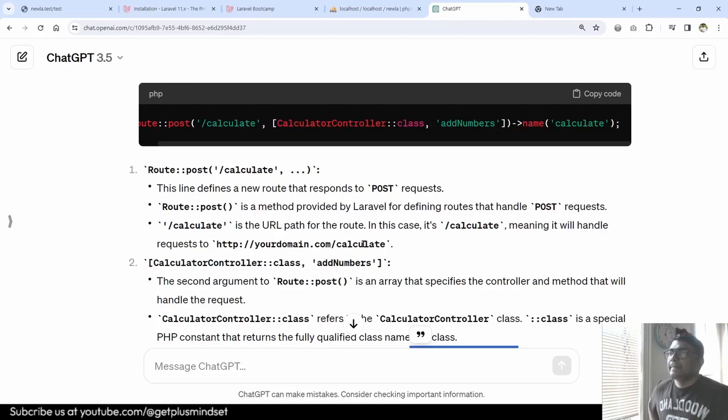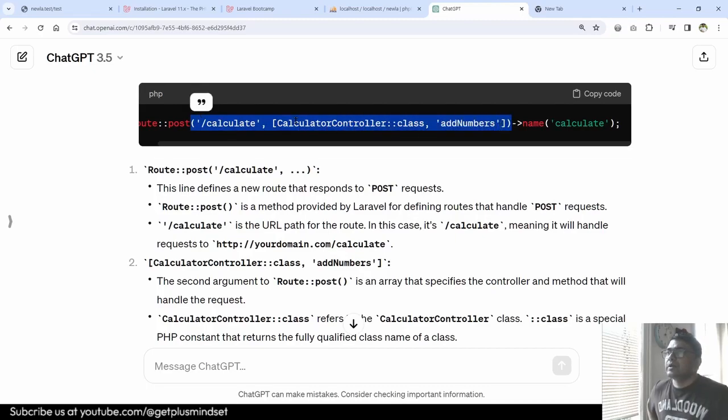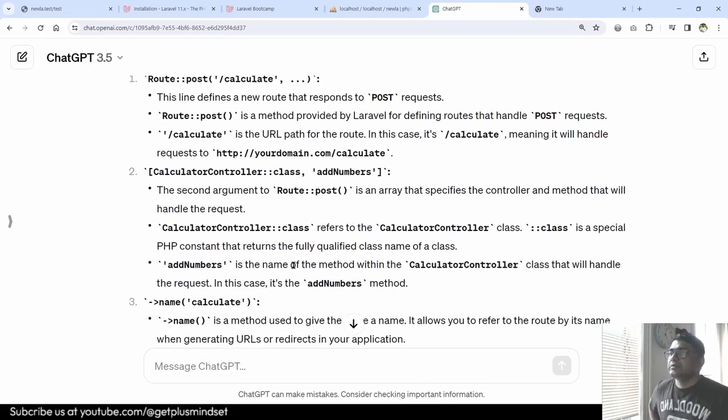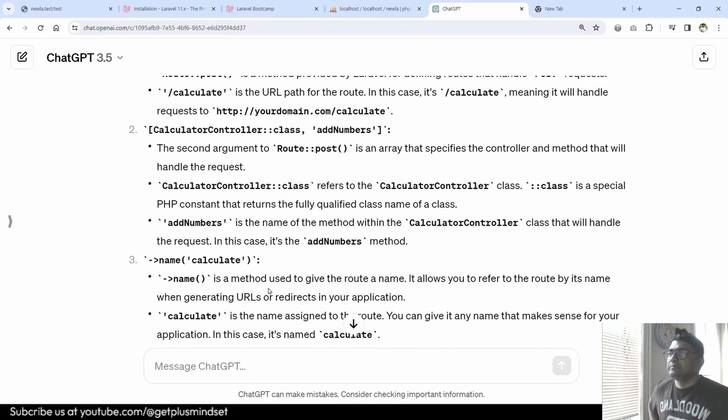Okay, and then the second argument is the controller name, and then we are placing the method here. So look at this pattern here: the route, the controller class name, the method, and then this name calculate part. This name is a method that is used to give a name to the route.